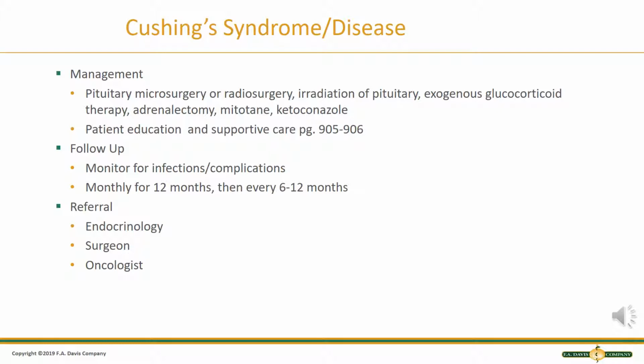As far as referrals, endocrinology definitely needs to be involved. They can help establish the diagnosis and the treatment plan. A surgeon may need to be involved if there needs to be an adrenalectomy or a pituitary resection, and that'll depend on which type of surgeon you consult. And then an oncologist may or may not need to be referred as well in this case.